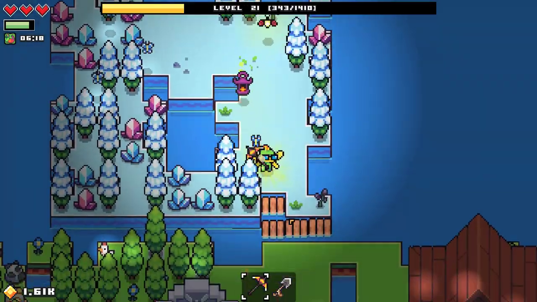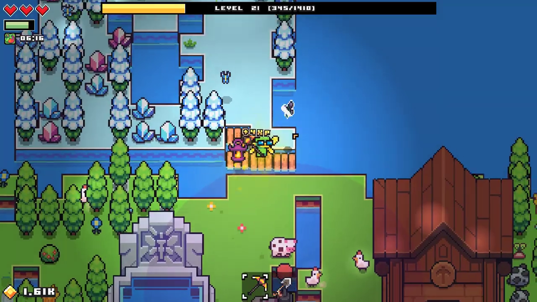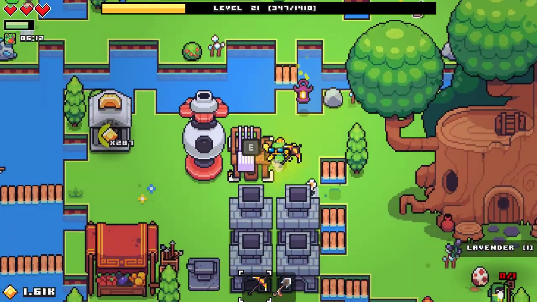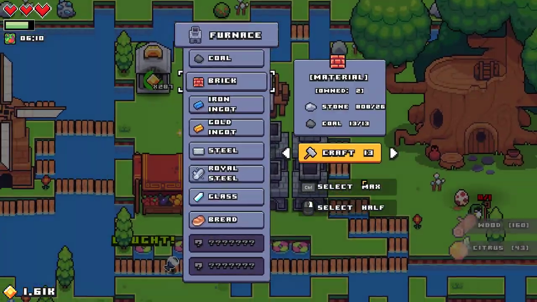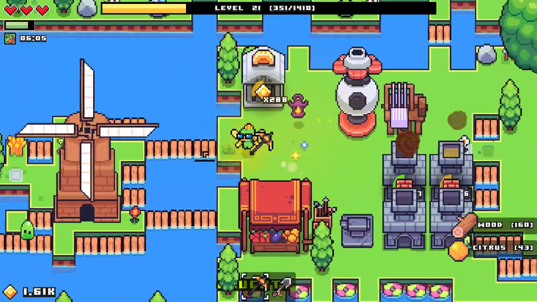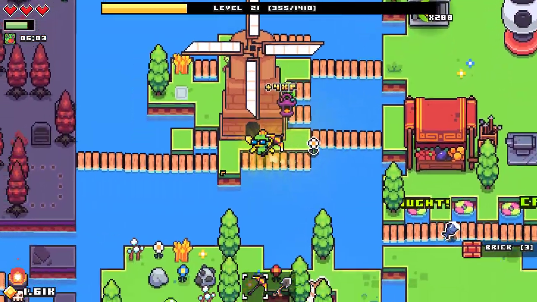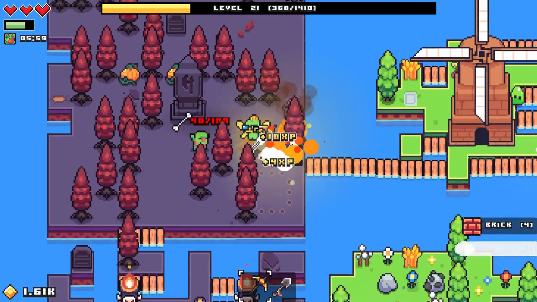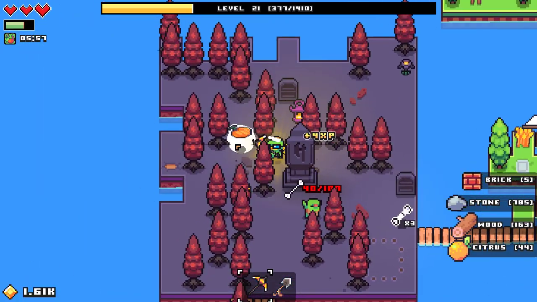Oh, the bricks. What's this? Lavender. All right. Bricks. Could split it up even more, but I am not lazy. Keep them bones. Keep that pumpkin.